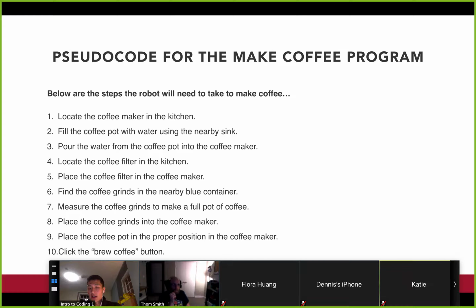And notice how for any of these 10 steps, I could also break that down into a lot more steps too, right? And so with pseudocode, the point is not to trap yourself into being so minute and in detail that you get lost in solving the problem. What it does allow you to do is break out this very large problem into smaller bite-sized chunks that we can start working on, right?